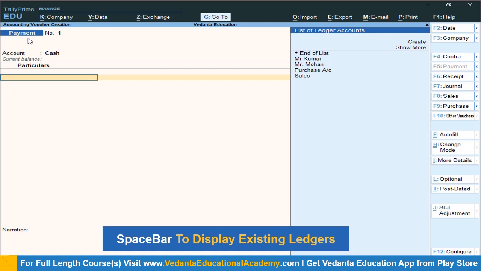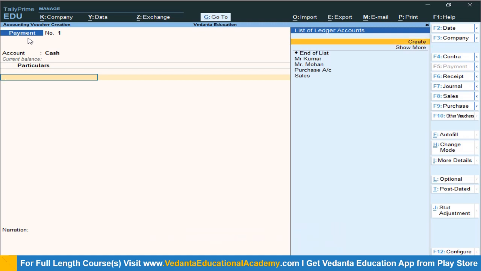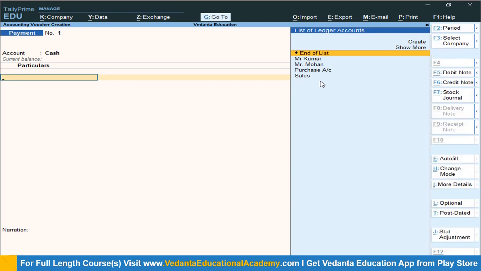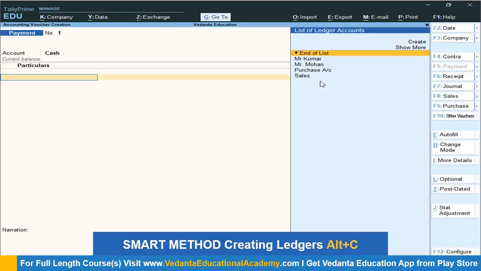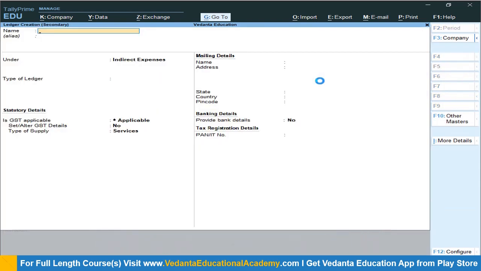When you press the space bar, the system gives a chance: if the salary ledger is already available, we can simply select it. If the ledger is not yet created, you can press Alt+C directly to create the ledger, or else you can click on the ledger create function in order to create the same.